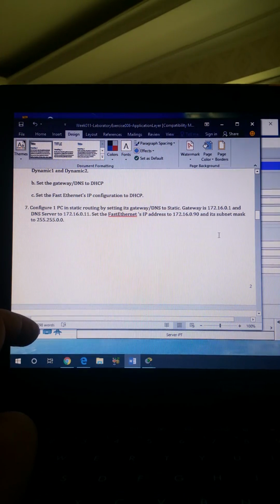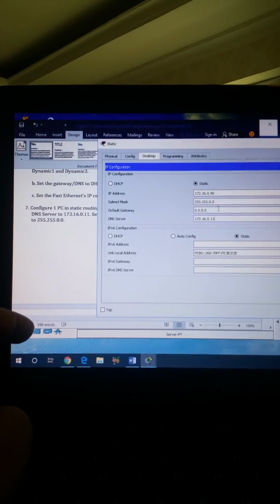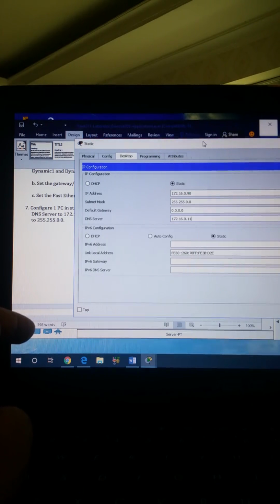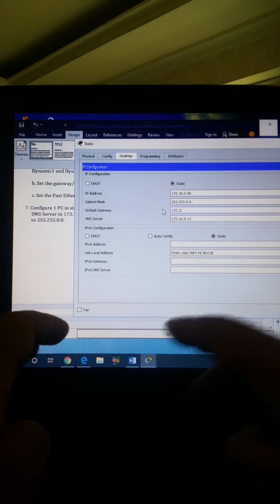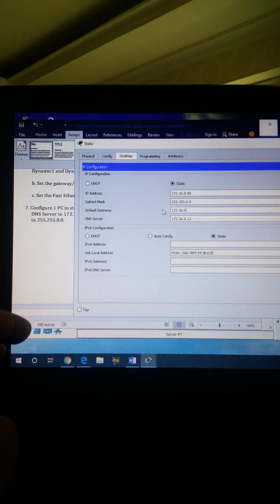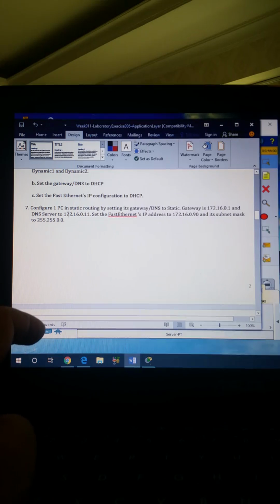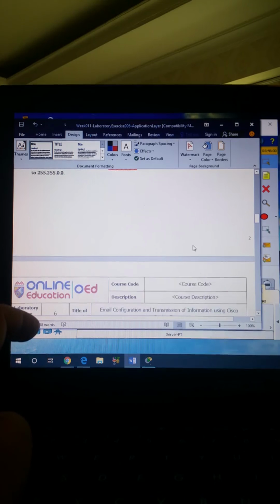Gateway default is 172.16.0.1. And server is 90. Okay, we did that already.